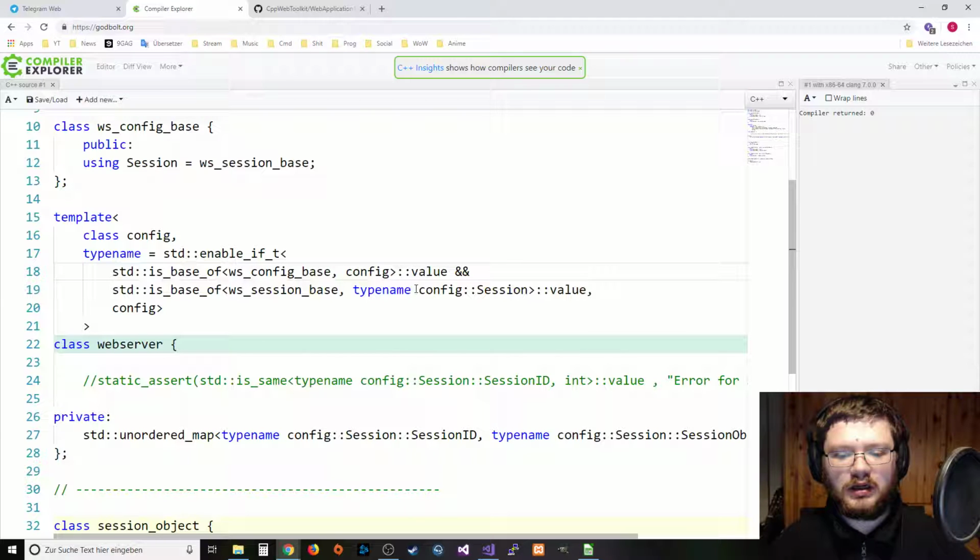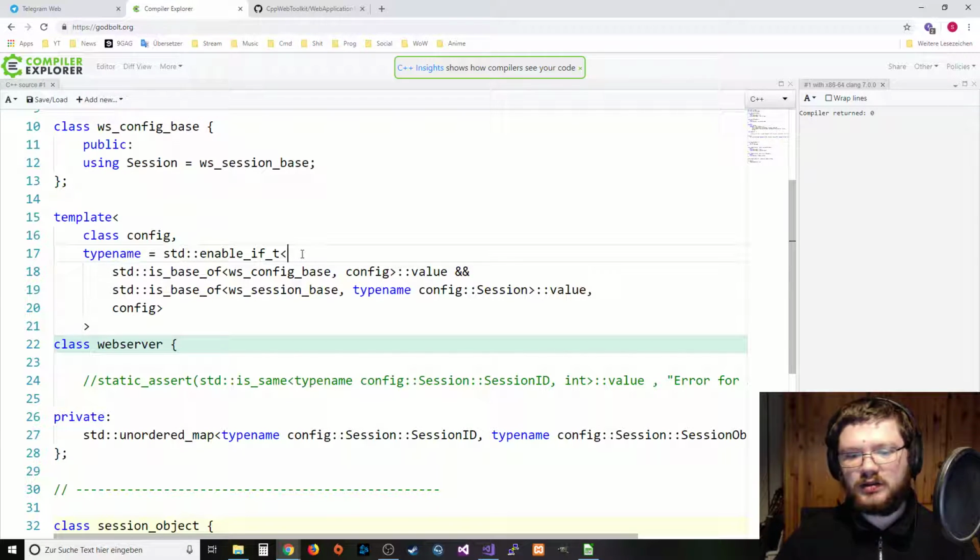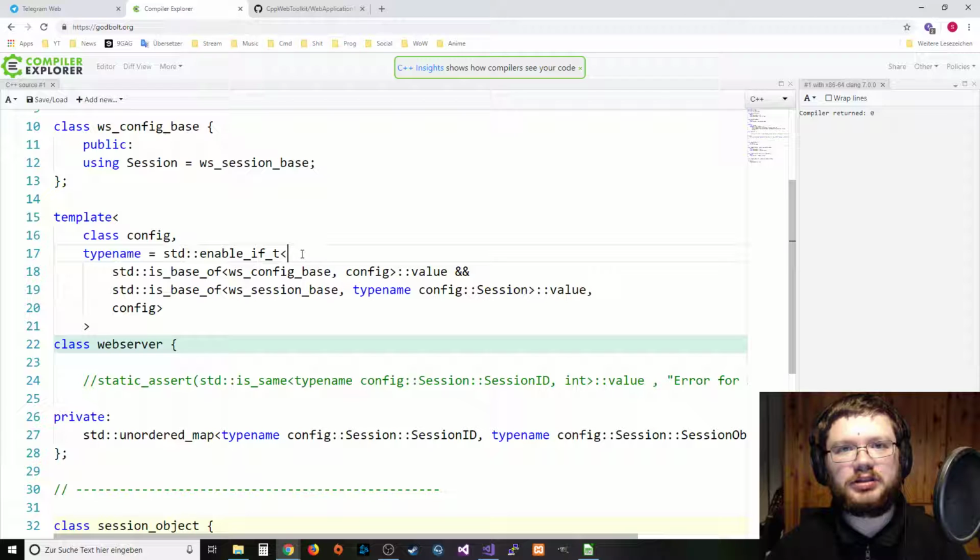So I thought to myself, in the early days we had ini files, or now we have XML or JSON files where we put our configs. Couldn't we just do that for types? Because I just want to put my types in a config file and then say to the web server, use it.